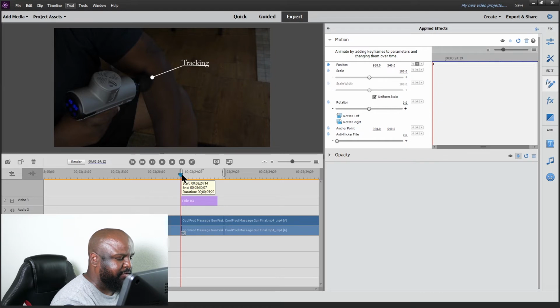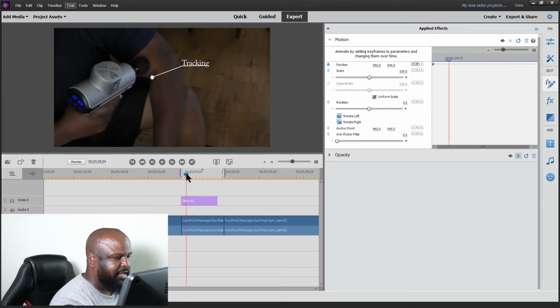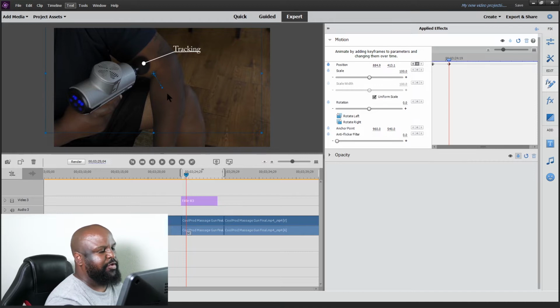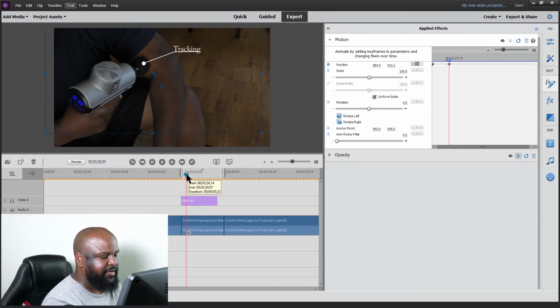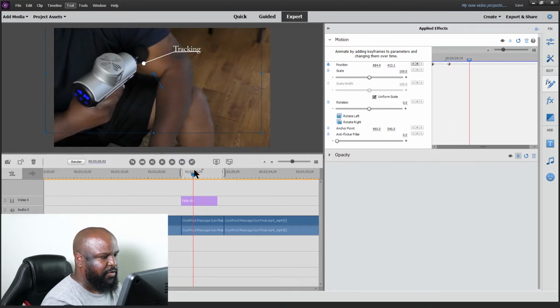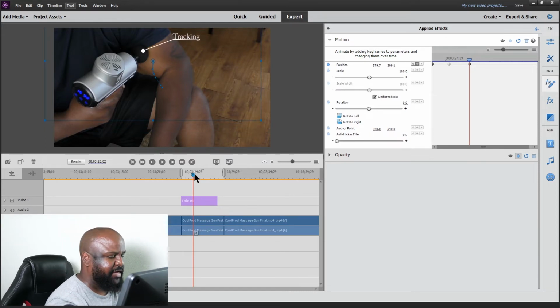So as we scrub through this video, we click on tracking, and we're going to move it to go along with the ball. And as we move it, Premiere Elements creates a path showing us the motion that we're actually creating. So even though I'm moving one at a time here, the tracking is actually going to follow smoothly when we finish. So watch this. Move some more, and every time I track, it creates a new keyframe. You see there, it creates a new keyframe every single time we track and move.